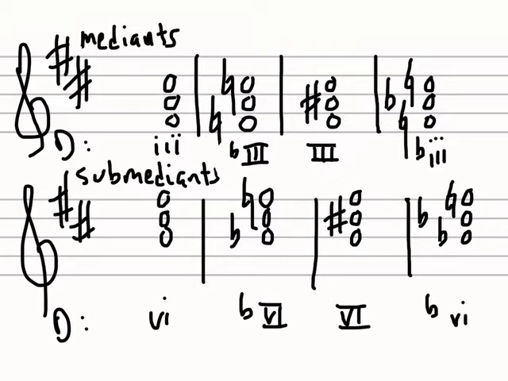And finally, the complex or compound mixture here, two-step process. First is to borrow from the parallel minor, so that gives us an F major chord, and then to change the quality from F major to F minor. And here I did the same thing for all of the submediants, so you could follow how those work. So let me play some examples about how these chords might be used in progressions.